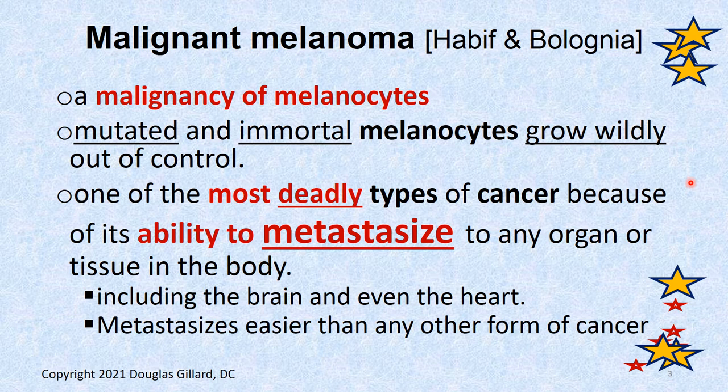So what is it? It's a malignancy of melanocytes — those little octopus-like looking things whose job is to inject brand new born keratinocytes and give them some color. That's what gives your skin its color. Due to gene mutations or sun damage to the nucleus, the mutation creates a melanocyte that grows out of control and becomes immortal.